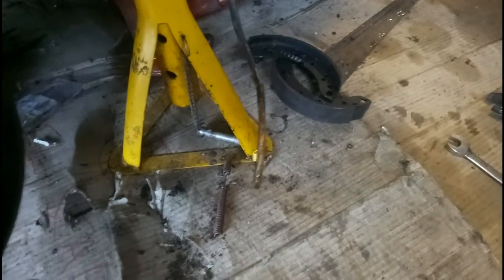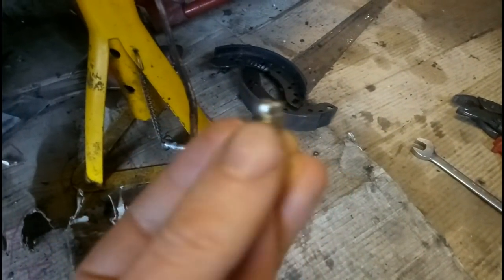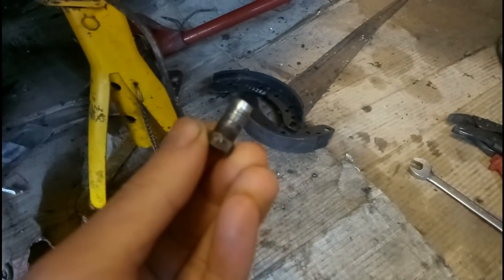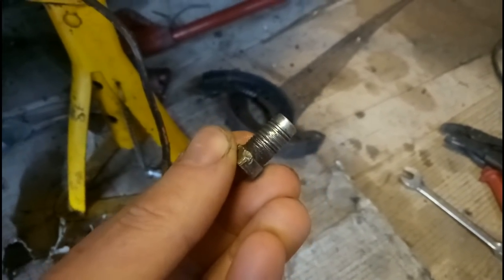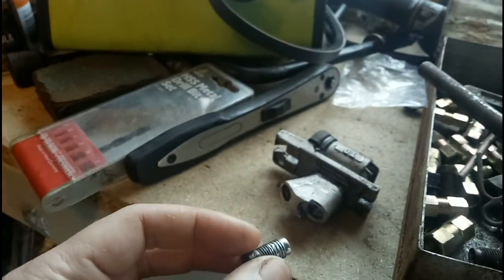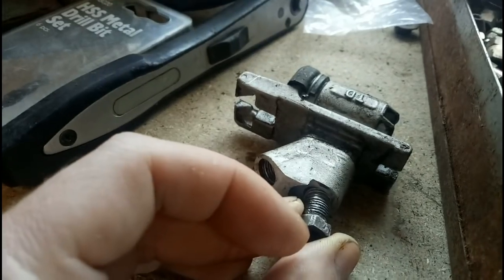I'm still feeling quite awful, but I've managed to cut the end of the brake pipe off. So my utterly mangled pipe nut is now free. You can see how mangled that is — and that's all because having the wheel cylinder the wrong way around, that wasn't going in square into the wheel cylinder. So I was trying to screw it in on a very slight angle, which is why it stripped the thread — thankfully on the pipe nut rather than on the wheel cylinder.